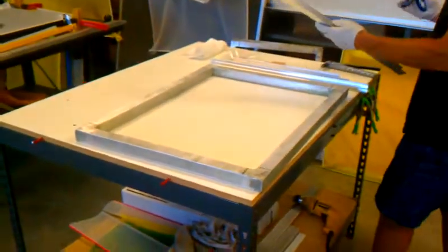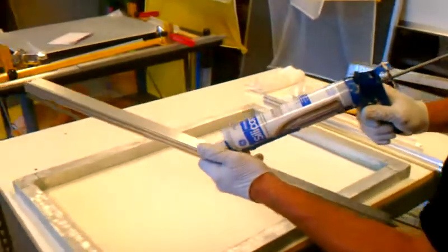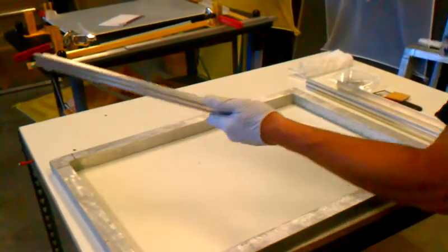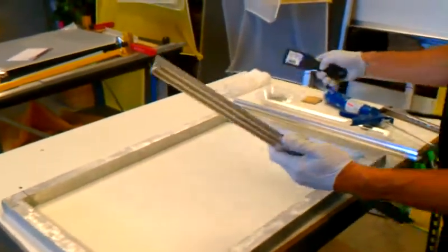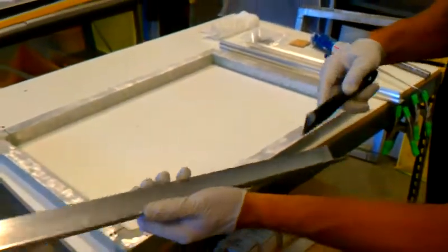So those are the marks to center the bars on the frame. Now you're going to apply the silicone in the angle itself, about a quarter inch bead. You then use your spreader and spread that across the entire angle.